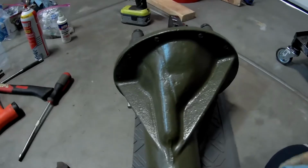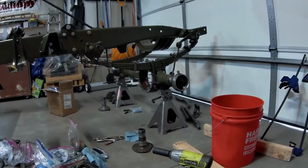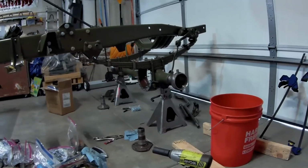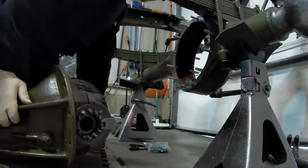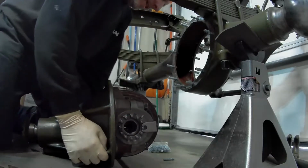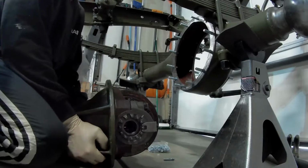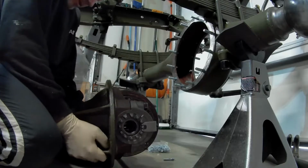Next step is to actually put it up in the axle carrier. I got all the studs in, brand new studs. So now the next step is to get that up in there. All right, now we're just doing a test fit. I don't have the gasket on here yet, but this thing's so heavy, I gotta do a little bit of a practice test fit here. Make sure I can get it up on here.